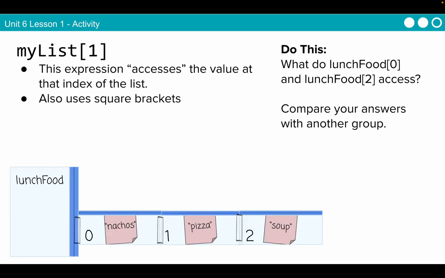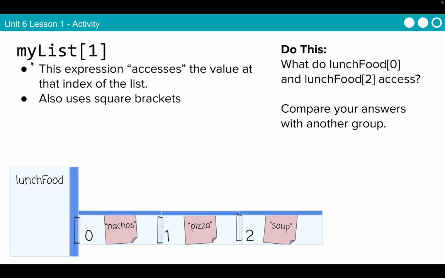All right. So if we want to access the values in our list, we use square brackets next to the name of the list. So this I would add to my journal, and a good header for this would be how to access an element in a list.